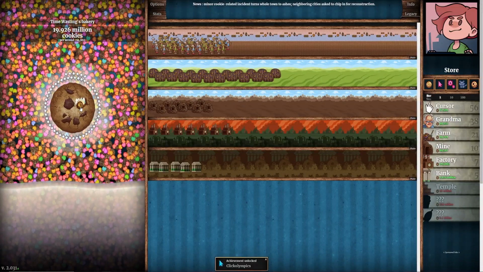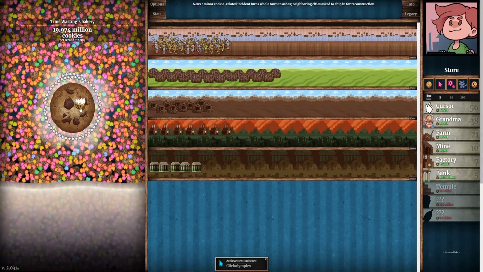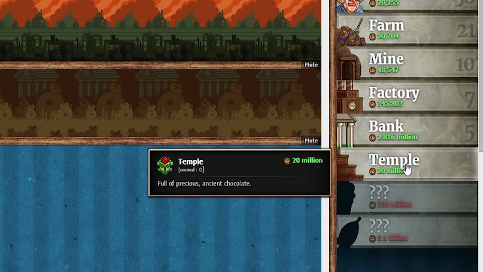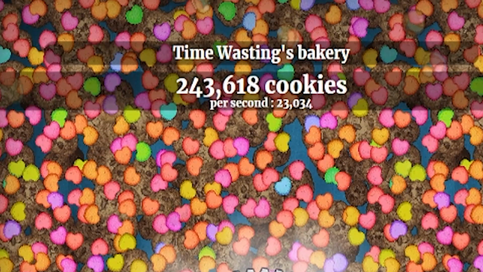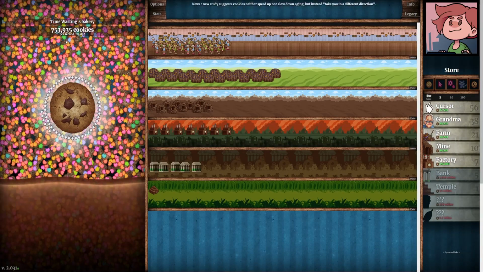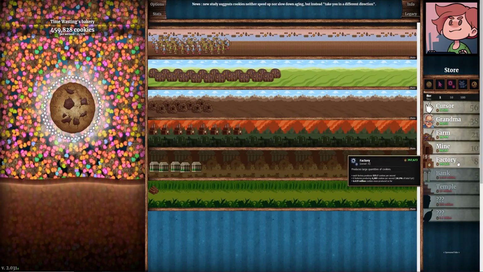This definitely took a minute, but there's 20 million cookies. So that means we can actually buy our first temple. And that's going to take us from 15,000 cookies per second to 23,000 cookies per second. So now the numbers are going to go up even faster. I mean, we already have enough for another factory, if not two.